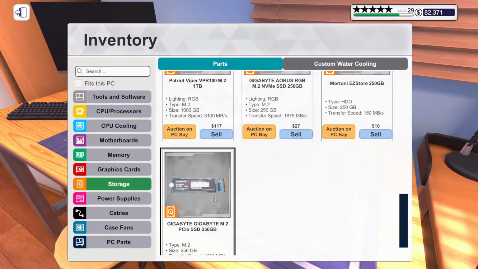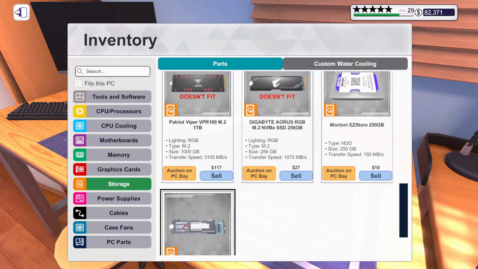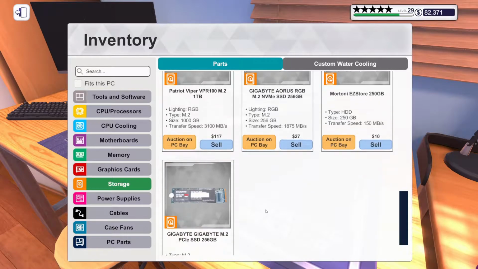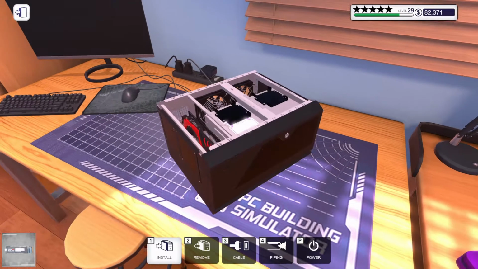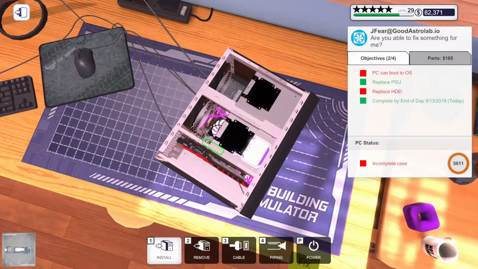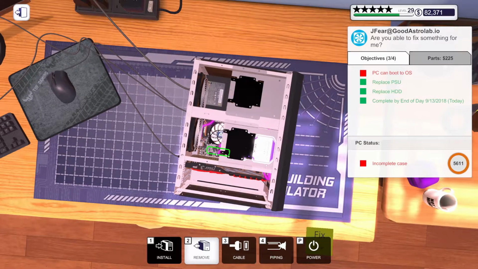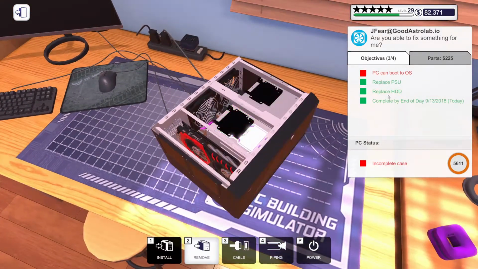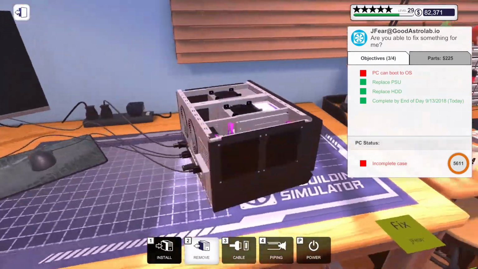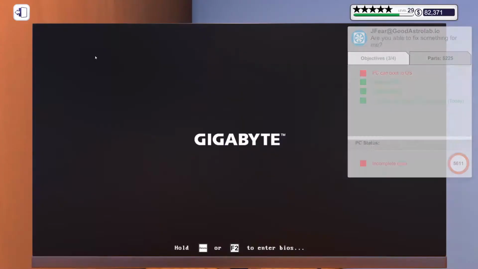But Gigabyte also has this one. If you look at the PCB on it, it's the same blue color. I think it's just the same thing without the RGB cover on it. This fits, so we can pop this in here, hopefully. Right here. It kind of goes under the motherboard, so you can't even see where it is. But if you noticed up in the corner, that fixed the replace the hard drive issue.